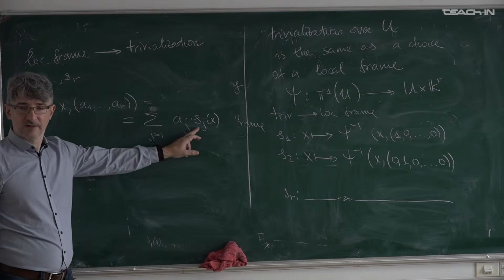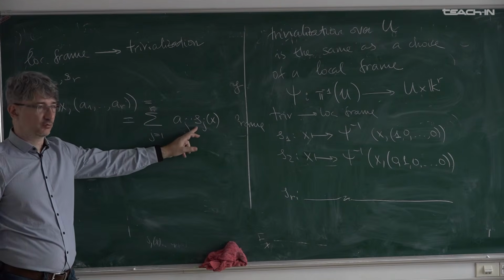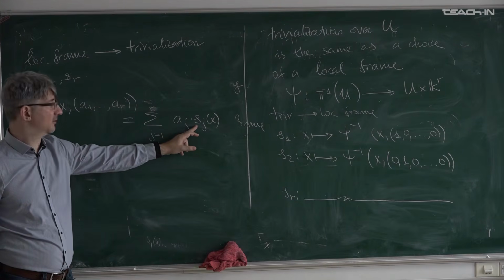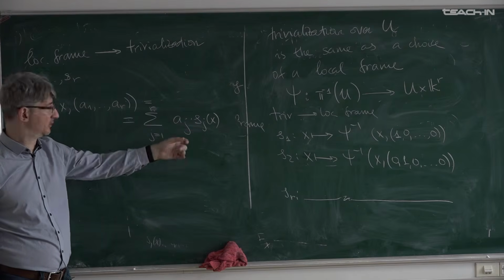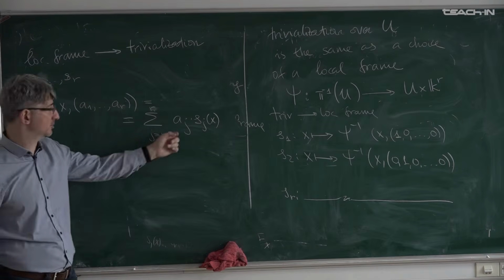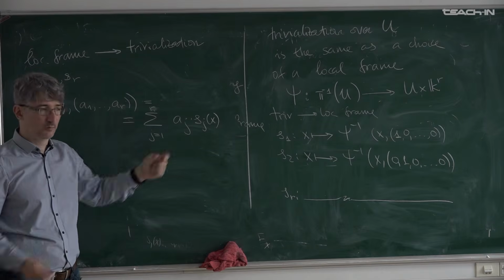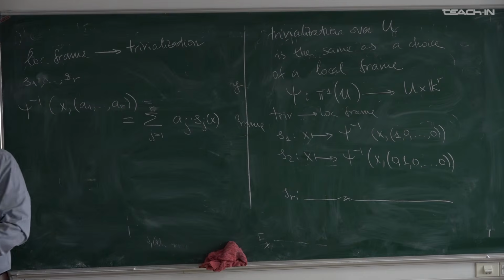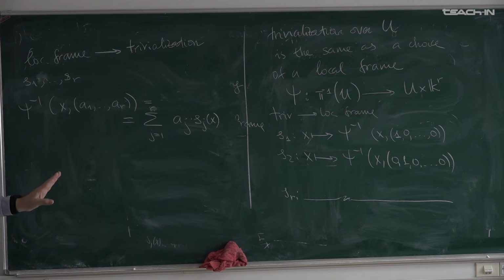SJ are vectors which sit in one fiber. You take a linear combination of these vectors with these coefficients, and then you obtain an arbitrary point in the fiber. Changing the A's, you will obtain all points in the fiber. Okay, you can ask why you need to prove that something is smooth, something is continuous. Everything is okay. We will skip it for a while because there are some difficult constructions, so just believe me that everything works here.